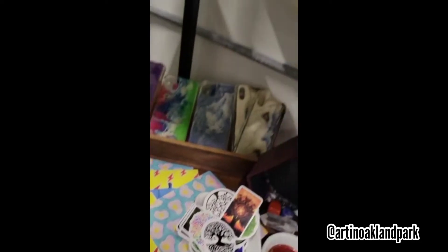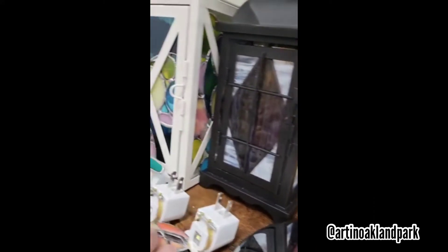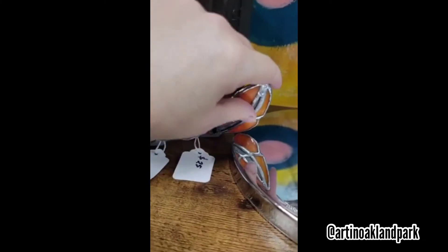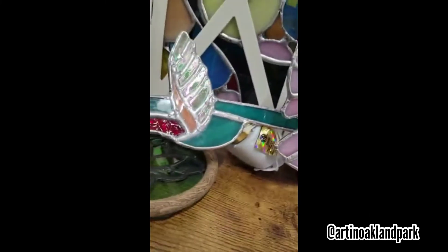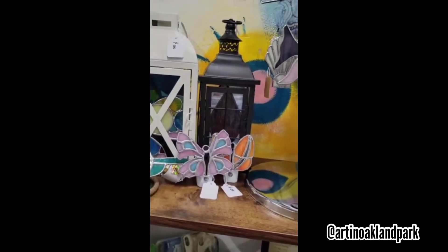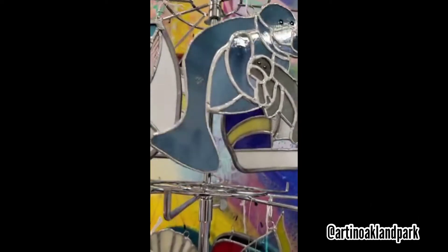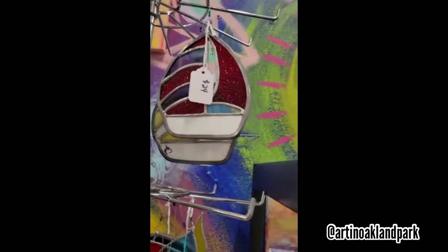Cute little card prints, and then I have stained glass by Paula — amazing handmade stained glass lanterns. These are lanterns in the back, they're stained glass on each side. I love this circle one — so pretty. I love the white one. And then these little handmade night lights — butterflies, there's a hummingbird. And then all these handmade stained glass pieces — look at the manatees and sailboats and more sailboats!